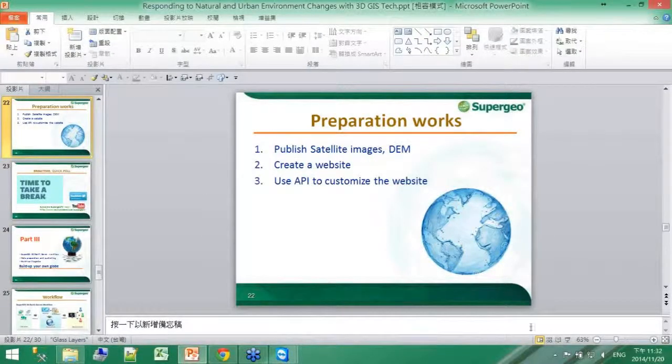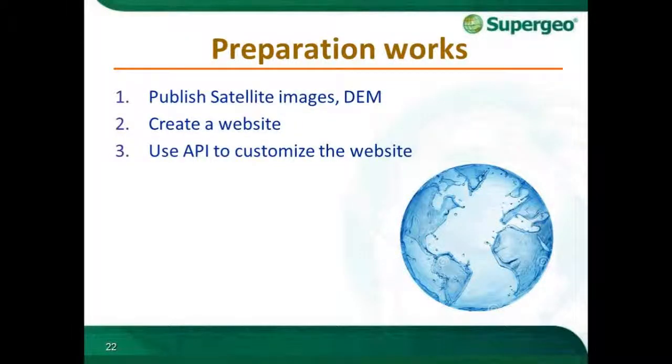Okay, so in this part, I show you how we can use the API to customize some functions, for example, the info window whenever we click on a KML object. And then we can also access some real-time information by displaying another KML information to monitor the natural environment and to do something before disaster comes.